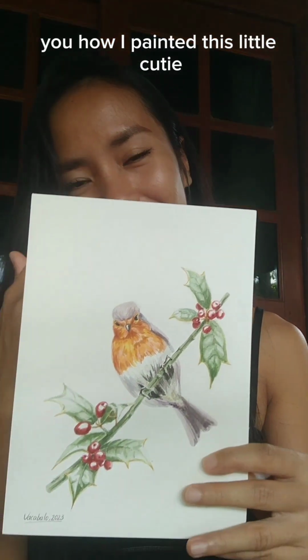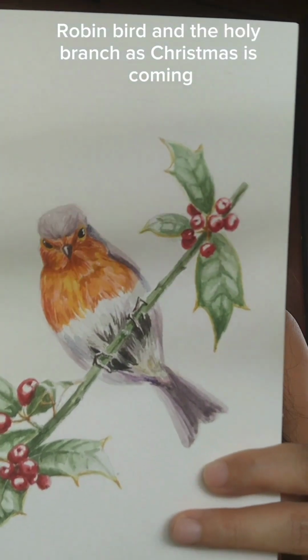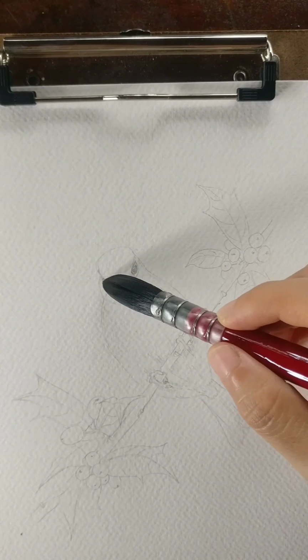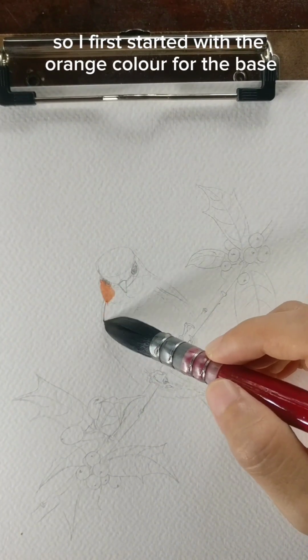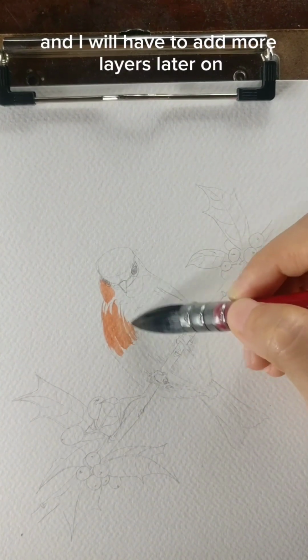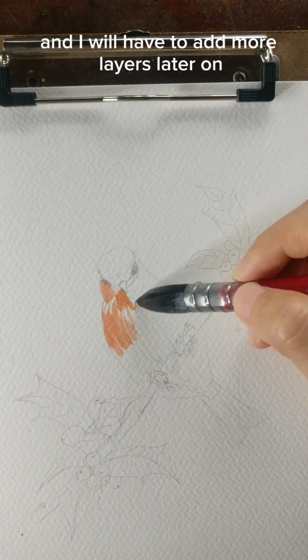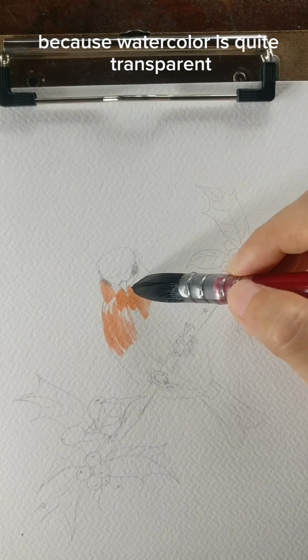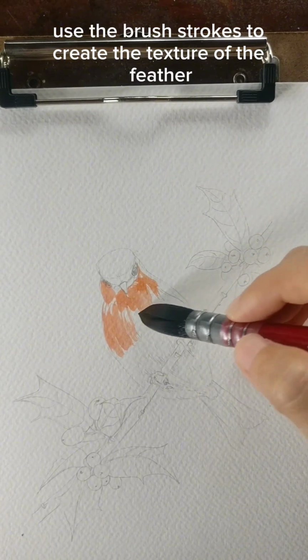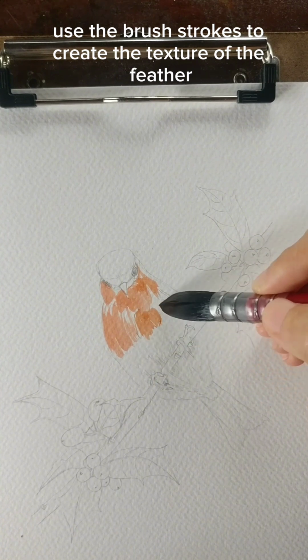Hi, today I'm gonna show you how I painted this little cutie robin bird and the holly branch, as Christmas is coming. So I first started with the orange color for the base color of the bird, and I will have to add more layers later on because watercolor is quite transparent. But I'm trying to use a brush stroke to create the texture of the feather.